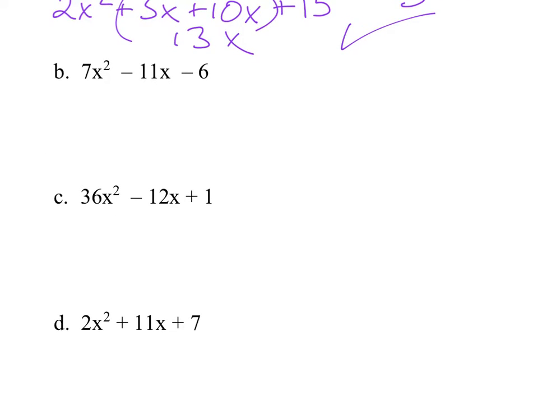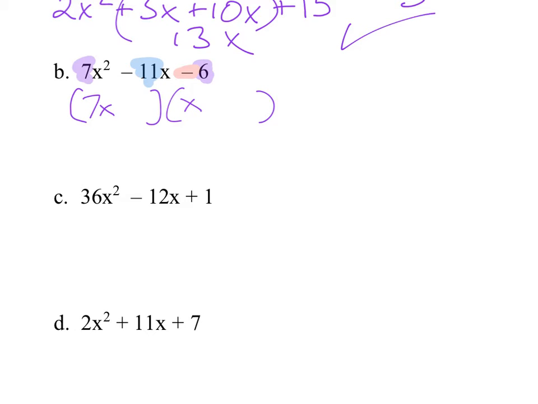All right, let's look at 7x squared minus 11x minus 6. No common factors. So, again, my leading coefficient is prime, so I know what my coefficients on x have to be: 7 and 1. No other choice. Factors of 6 that, when combined with the 7 and 1, subtract to 11. We're doing the same basic idea we did before, factors of 6 combined with factors of 7. It's the only change: subtract to 11.